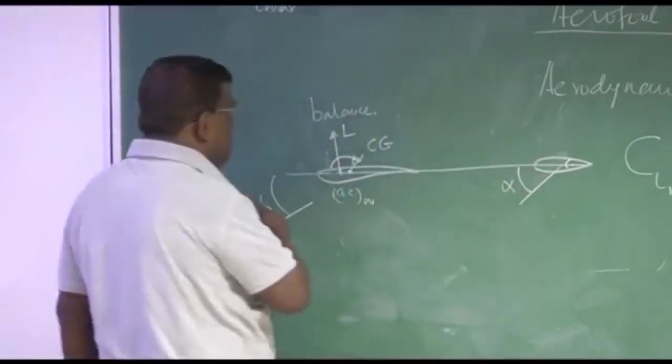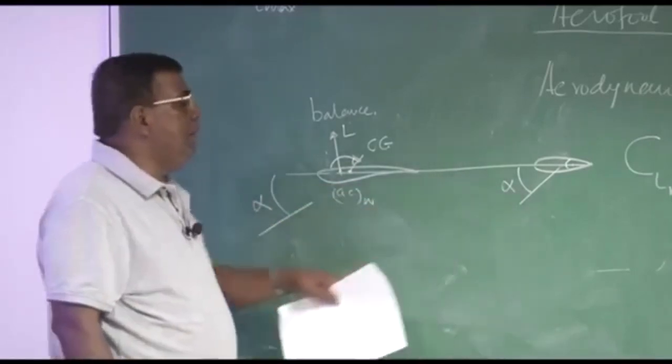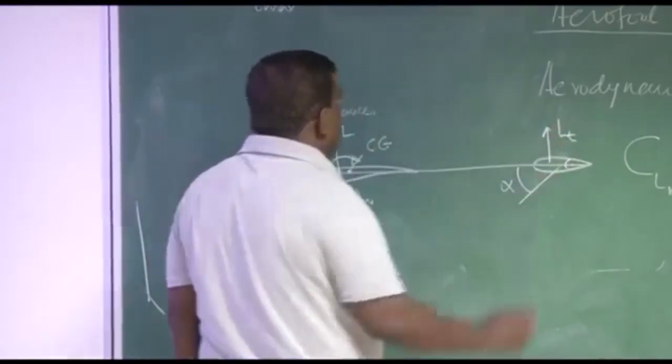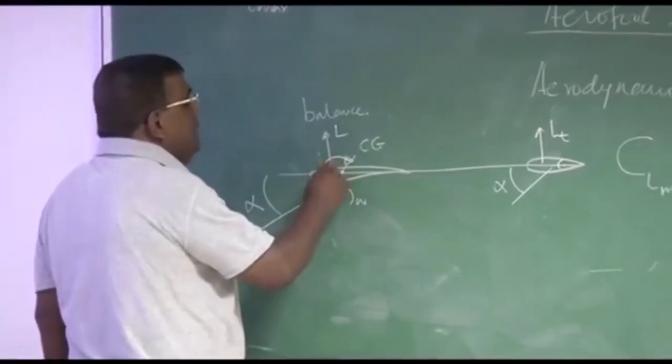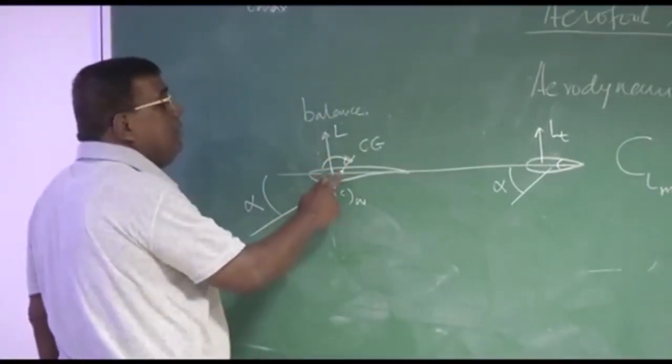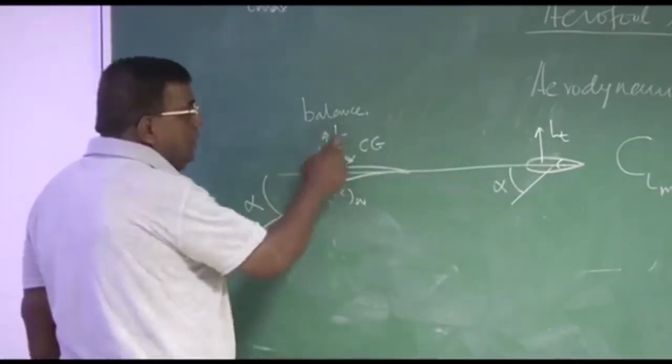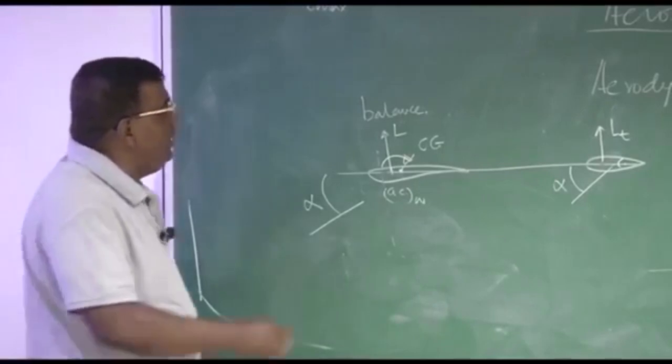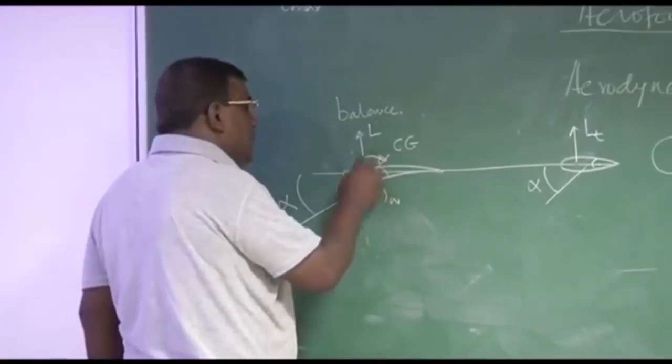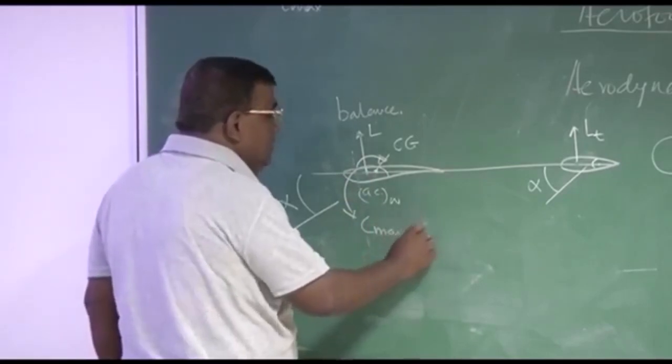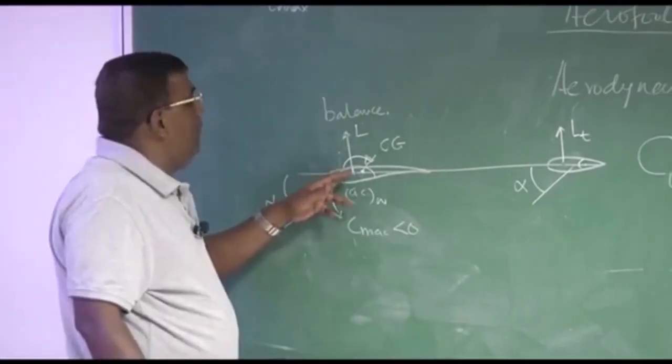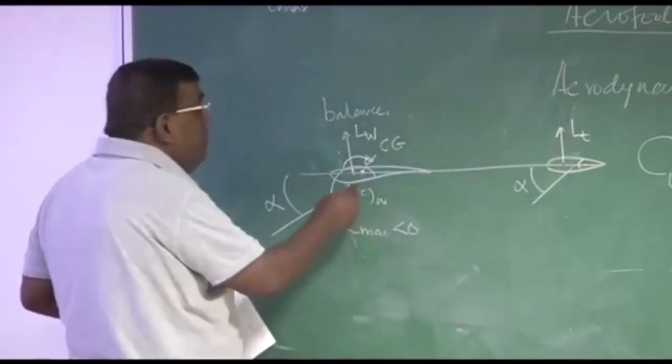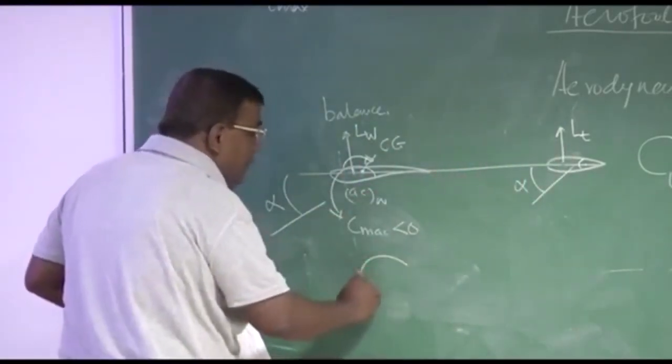Equivalent alpha, which may not be equal to this alpha, as you know this alpha tail will be lesser than this because of downwash. So this will generate force here, lift tail and I have to ensure that the moment balance is there, that this lift giving moment about CG nose up, this gives nose down. So I have to ensure the lift as well as the distances so that there is a moment balance. But the problem is, once you have a chambered wing, you already have another CMAC which is less than 0, this moment is also there.